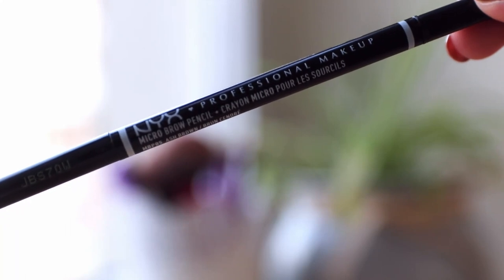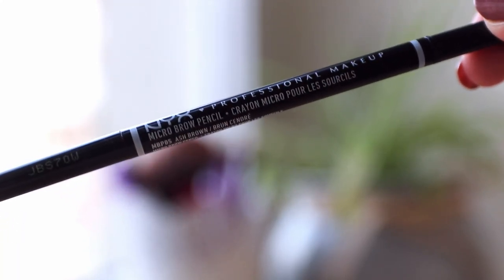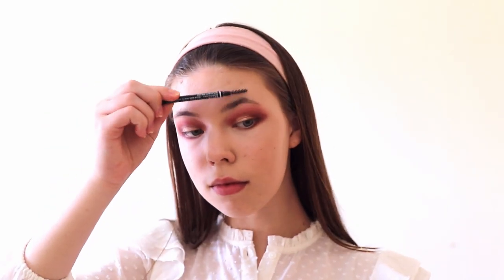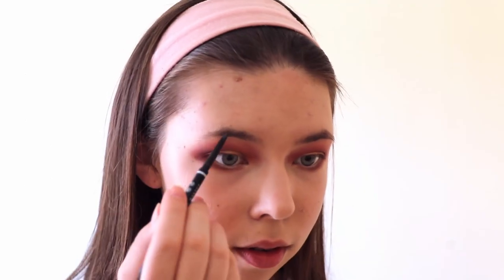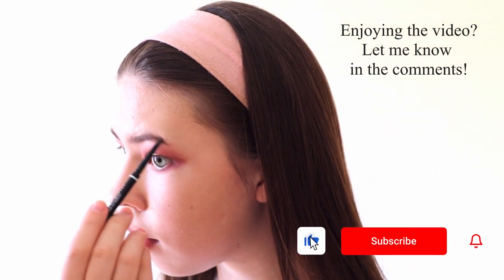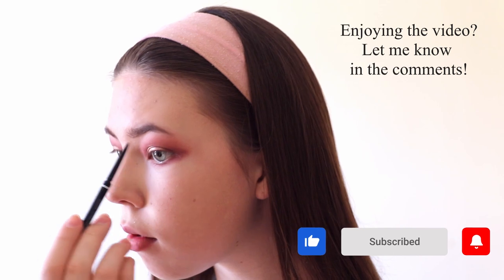Then I just finished my other eye and here's how it looks now. When the eyeshadow was done I honestly forgot about mascara and went straight to the brows. For my brows I'm using this Fancy from NYX — first I brush them to remove any makeup, then I start filling them in. I usually don't change the shape of my eyebrows because I like how they look, so I just fill them in and give them some more color. After filling them in I brush them again to blend everything and make my eyebrows look more natural.